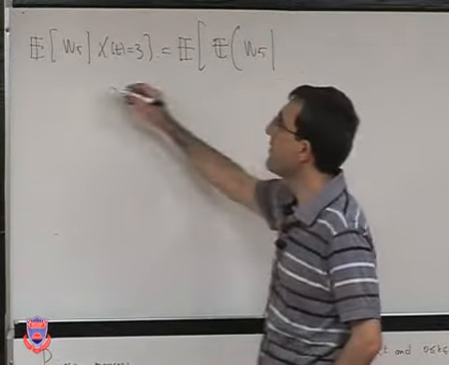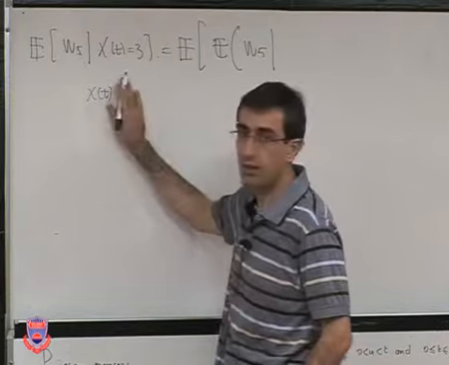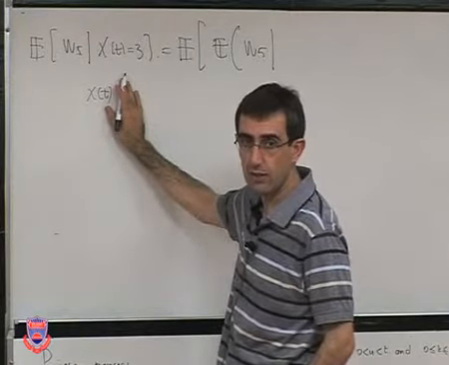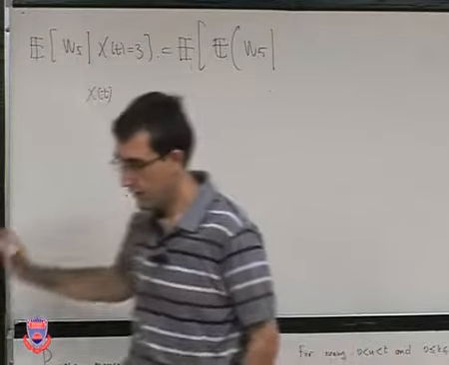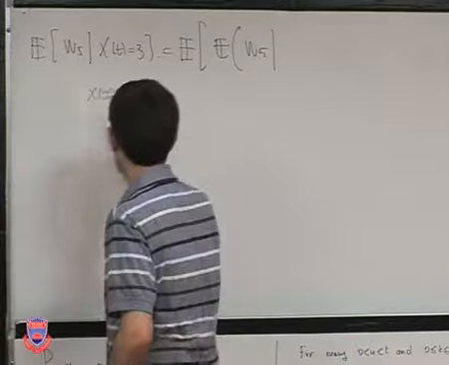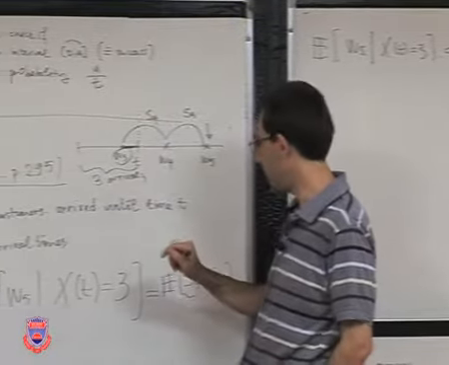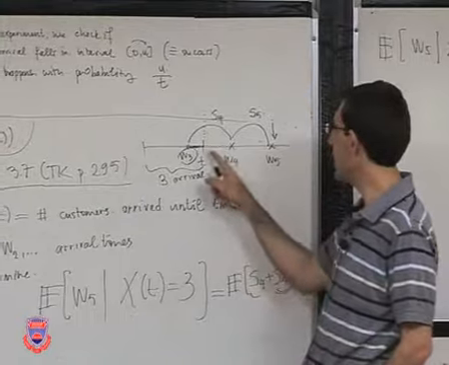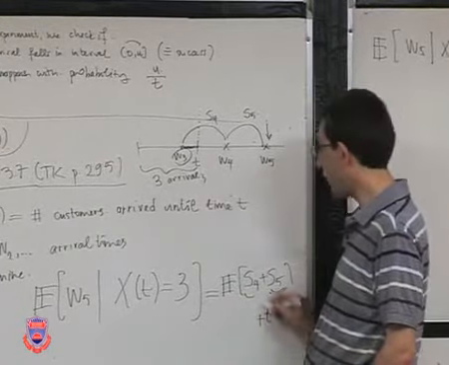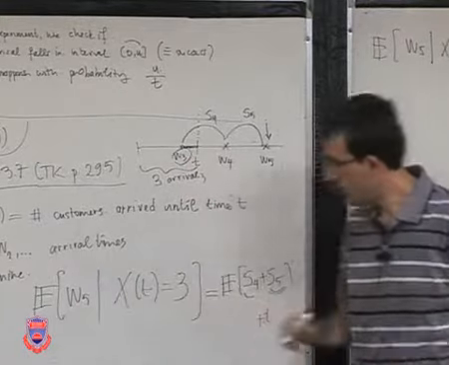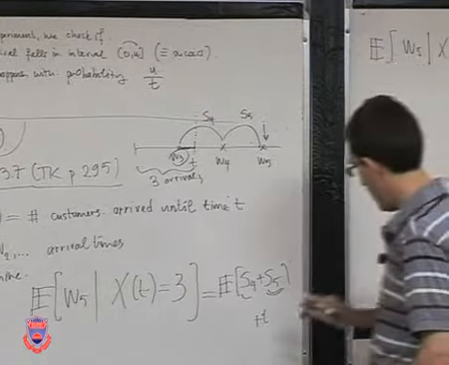Don't we add time t to that expected time? Say it again? We know that time t has passed. That's why shouldn't we add it? Oh yes, you are right. So this is actually how much time will pass starting from time t, right? Yes. So this is how much more time we have from time t. That's a good point. We should add t because we are looking at the absolute length of W5. That's true. Thank you very much.